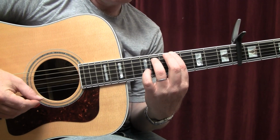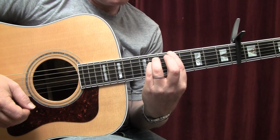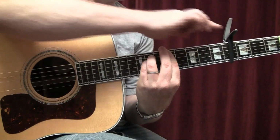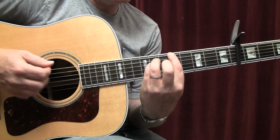Okay, so we start putting our index finger on the 5th fret of the low E string, 3rd finger on the 7th fret of the A string, pinky on the 7th fret of the D string. And this is from the capo. The capo's at the 4th fret, so the number I'm stating is from where the capo is. Sounds like a sus chord, basically a B sus chord.